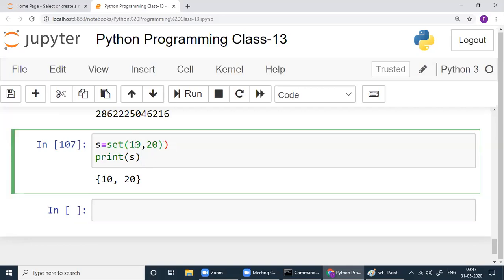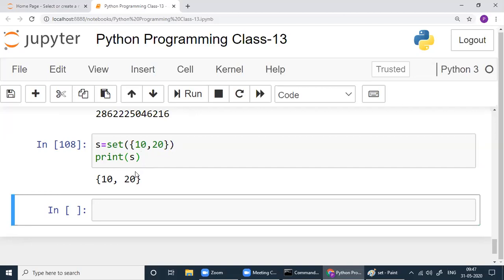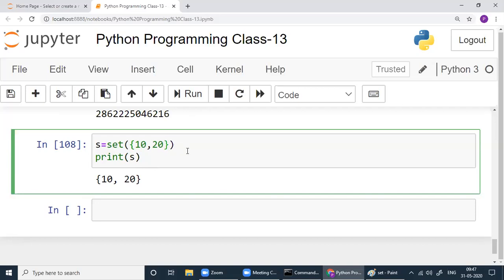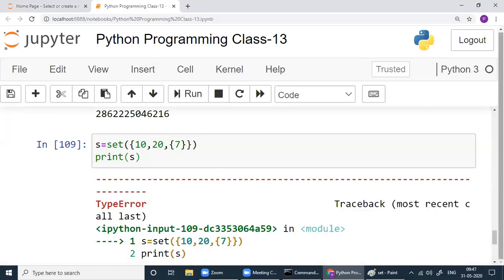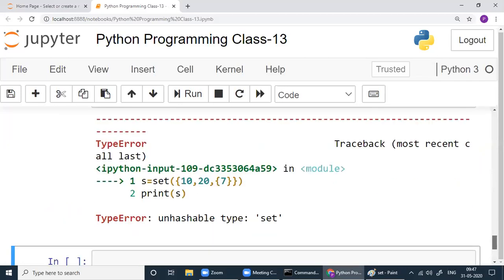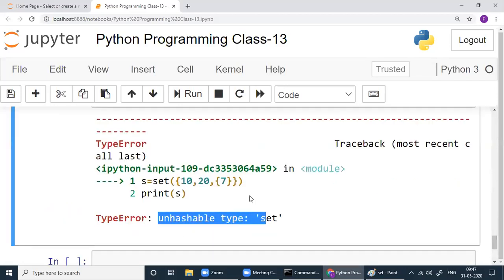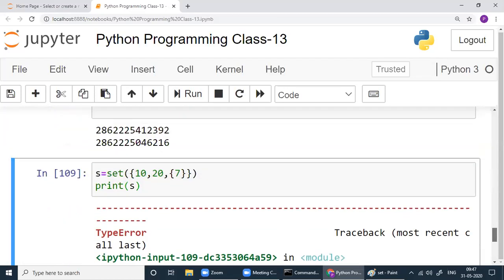If I write a set here, possible. Again, see, unhashable type. That's why it's not possible.